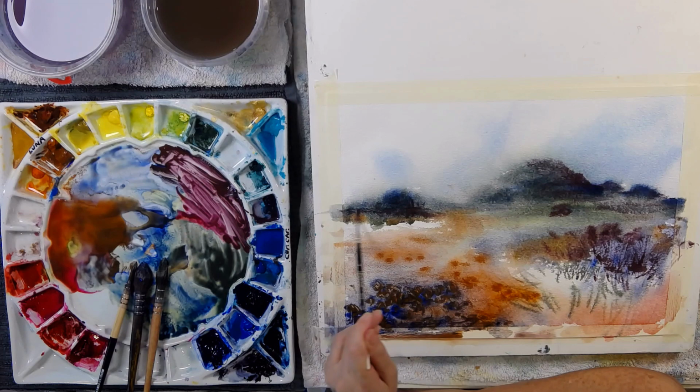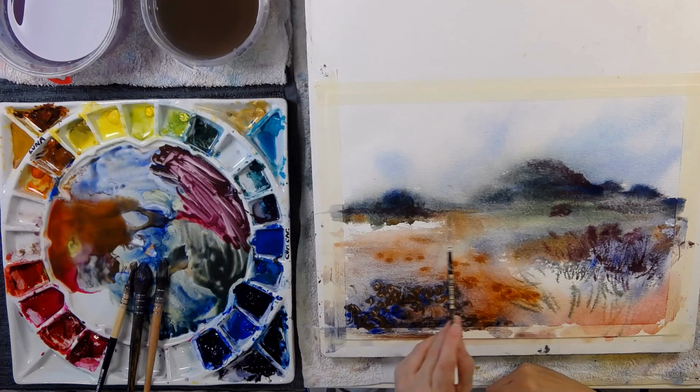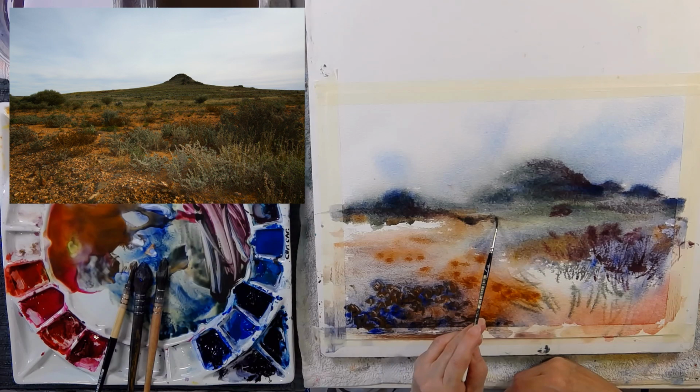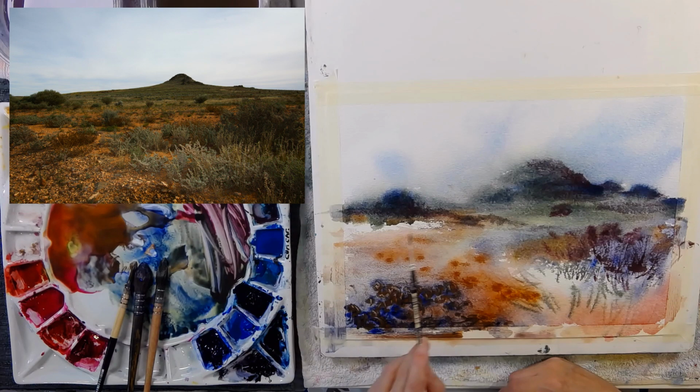Nearly done. It's been about 20 minutes so far. This line comes in front, so mix it with that green and make this line come down in front. I'm getting the most beautiful greys there today.